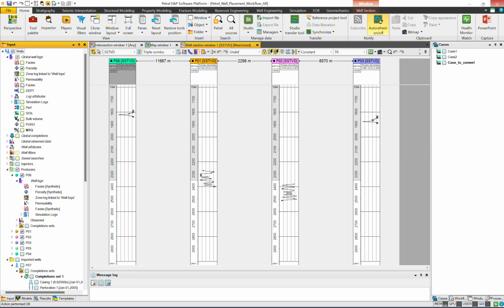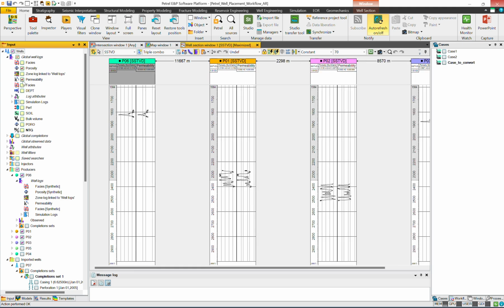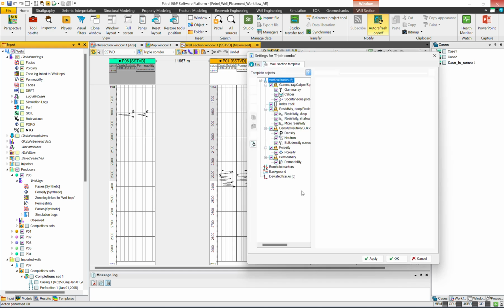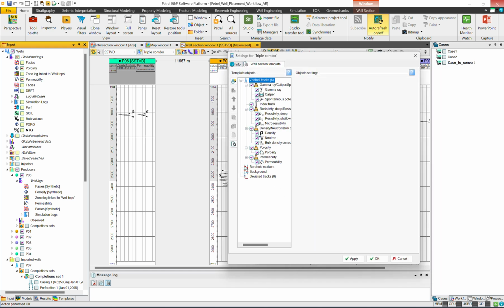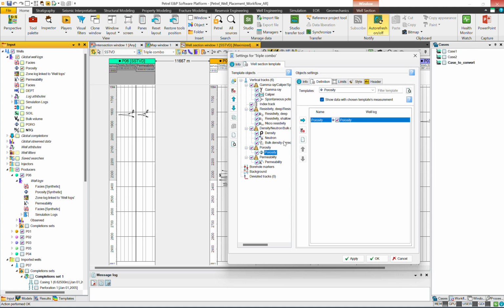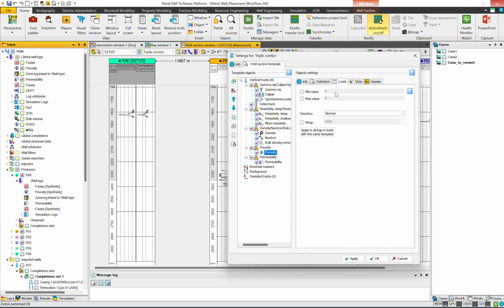I want to visualize the permeability. If I come back here, I will find that the template already added both of the logs that I chose. So I can play with the template itself. I can set limits, for example a minimum of 0 and a maximum value of 0.5.